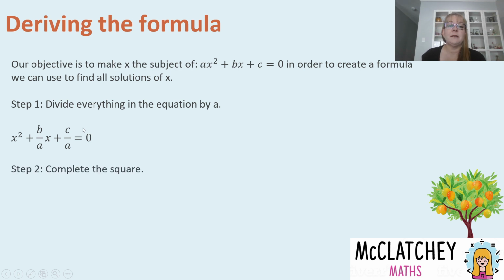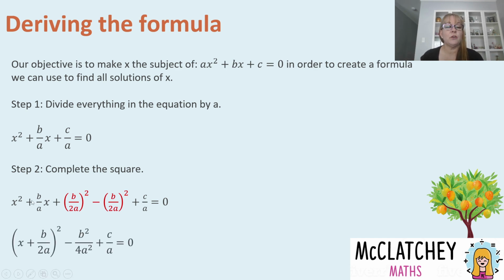My second step is I'm going to complete the square. So this part here, I'm going to complete the square so that I can then get this factorized. You remember that this one here is divided by a, so we've already got it divided by a, so it's now 2a, and we square that. But if we add that to the equation, we have to take it away from the equation as well. Remember, this makes 0. Okay, so now I've done that part of it there.